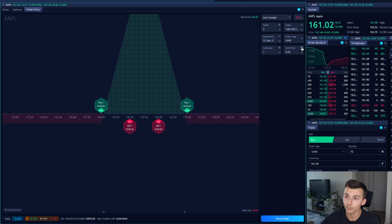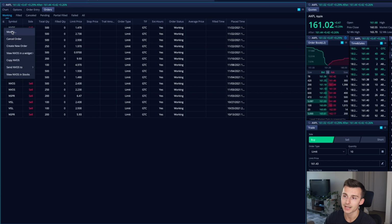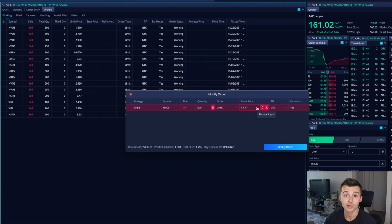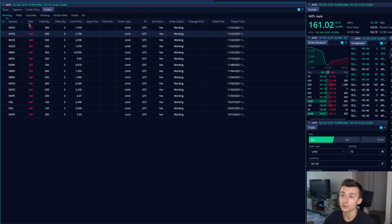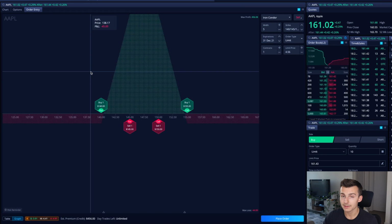So once you place your order, click on this button right here, place your order. And if it doesn't fill, go into your current orders on Webull, which I can actually pull up. I add a widget right here, go to trade, and go to orders. It'll have me a page just like this. In this case, a bunch of stocks that I have, some open sell orders, some canceled sells. But you'll go into your orders, click on these 3 dots, modify that order, and you can go ahead and modify your limit price to get in or get out at a level that you see fit. That's pretty much how it works when it comes down to entering these positions. So know that when you're going into it.